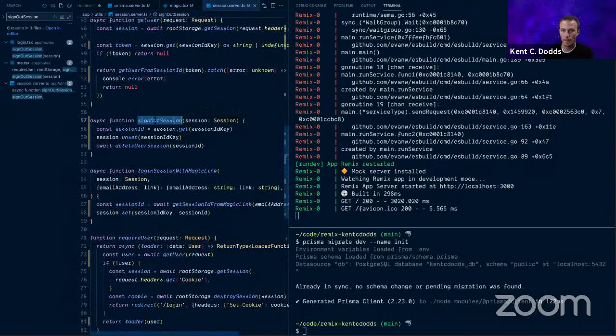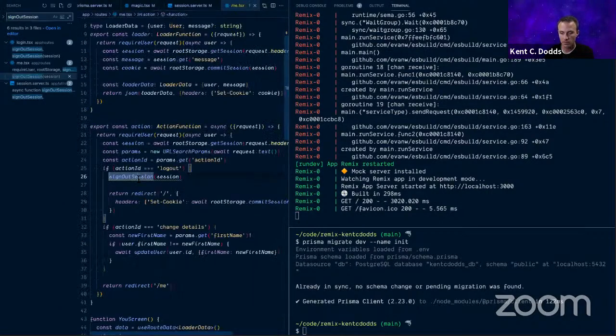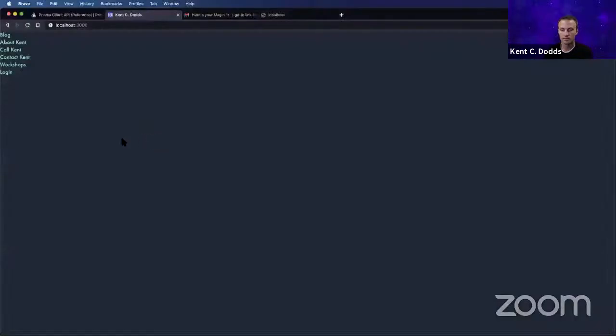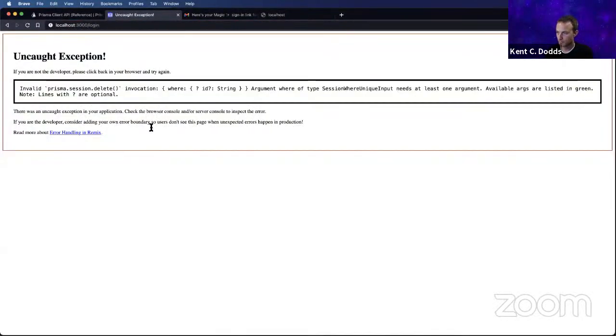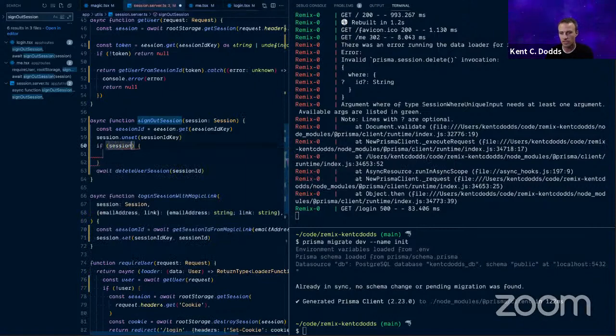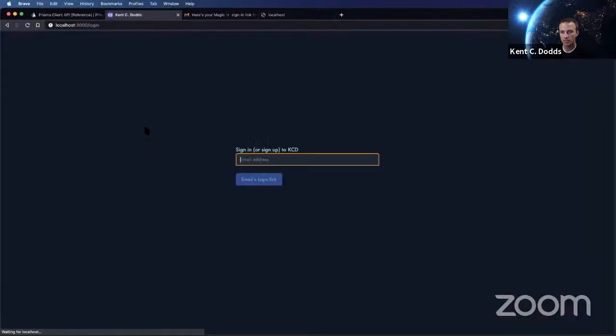We need to find where this is happening. Oh, session ID. Yeah, because now I have no, if session ID. That will solve the error. Yep, that'll fix it. Okay, cool.